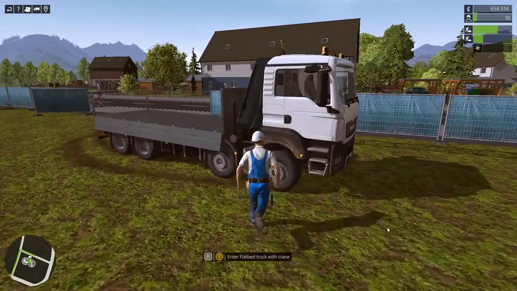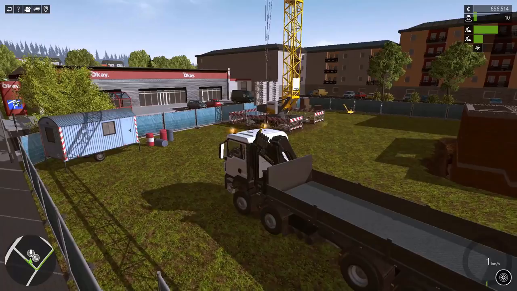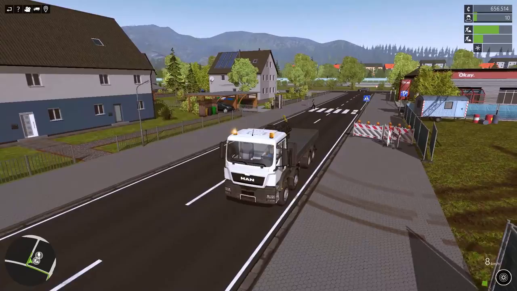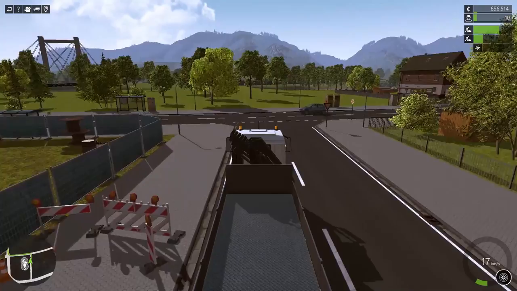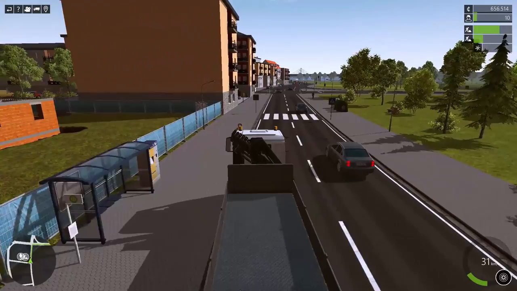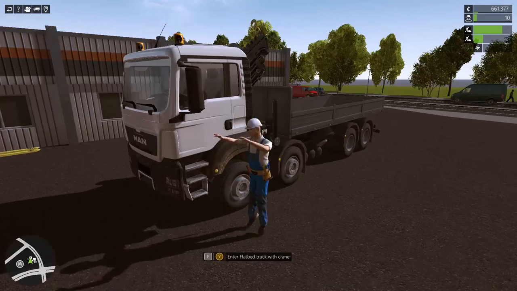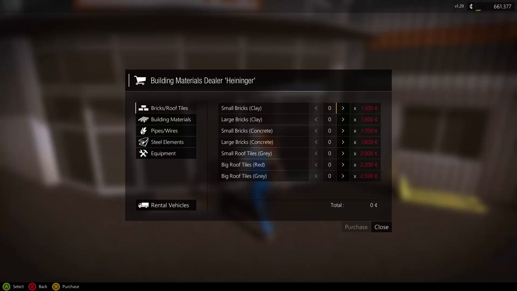So I think the best thing to do is we'll go back to the materials trader. I've seen that you can get a little concrete mixer for the crane, which I think the crane picks up. So I'll go back there and have a look, and I'll catch up with you guys when we've arrived. Okay guys, we are back at the materials trader and we're going to go and have a chat with the guy over here. I think we can get something for the tower crane in order to be able to pour concrete, I think.